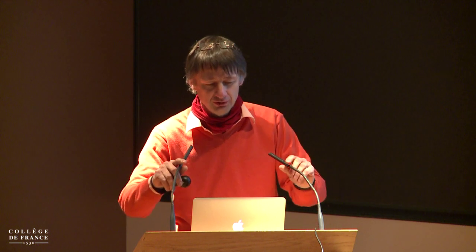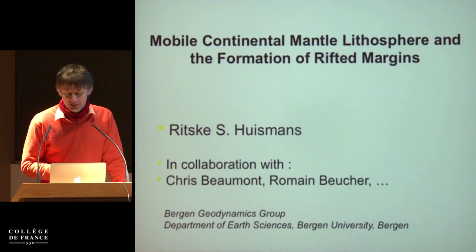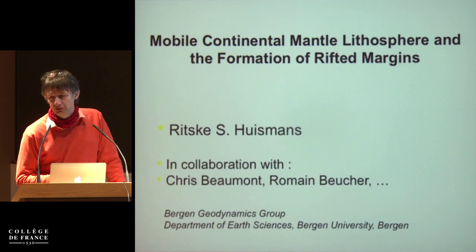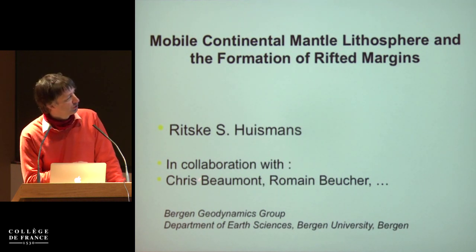So what I'll do is summarize some of the work we've been doing over the last 10, 12 years or so on trying to understand what controls continental rift and passive margin formation, the various styles, possibly some implications for the degree of magmatism. And most recently, we've focused on the role of the mantle lithosphere and its ability to become mobile during rift and passive margin formation. A lot of the work has been done in collaboration with Chris Beaumont in Halifax, Romanowicz more recently, and other postdocs and PhDs.